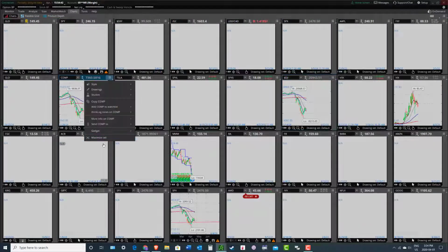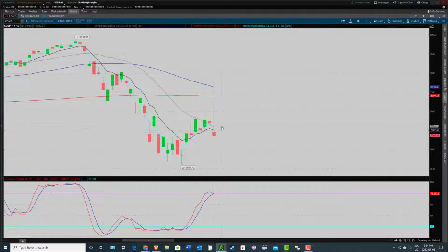And NASDAQ composite. So on the NASDAQ composite, same idea. We actually got above the 20-day simple moving average here on the NASDAQ, but then basically just rejected quickly, gap down, and we've closed below the T line here as well. Again, looks like an expanded flat ABC down for the NASDAQ. So everything's kind of lined up there in a similar situation. There's no real discrepancies between the indices. They're all showing the same kind of picture here.